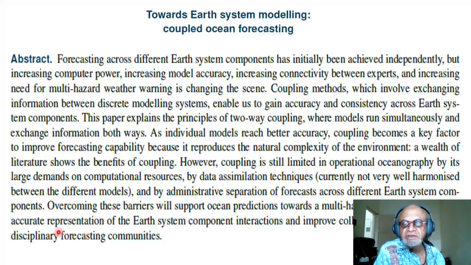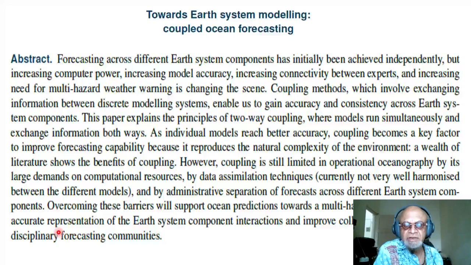As individual models reach better accuracy, coupling becomes a key factor to improve forecasting capability because it produces the natural complexity of the environment. A wealth of literature shows the benefit of coupling. However, coupling is still limited in operational oceanography by its large demands on computational resources, by data assimilation techniques, also the heavy computing needs, and by administrative separation of forecasts across different Earth system components.